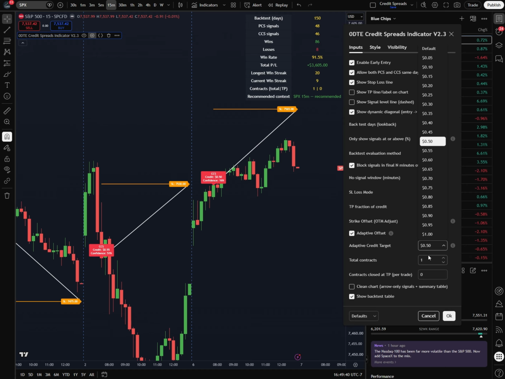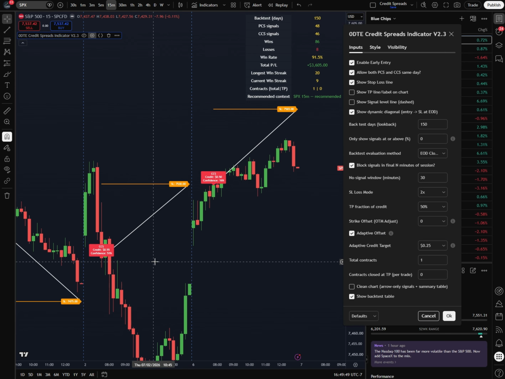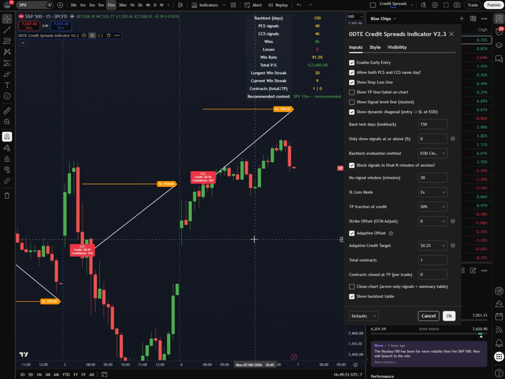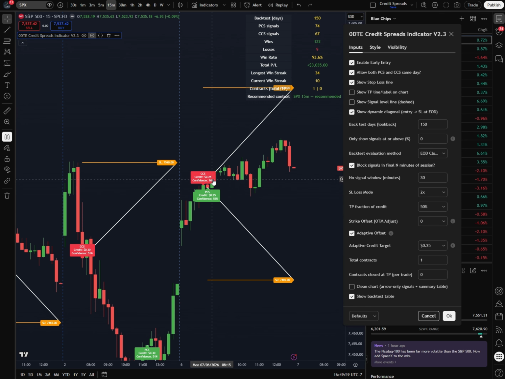Or if you're the type of person that wants to do way out of the money, I only want to see $25 credits. Everything that'll show on there will be at that 25-cent credit on your chart. Okay, waiting for this to load so we can see it in real time here. There it goes. Oh, $25 credit, $25 credit here. I didn't have 25. The next closest one was about 30. So you can kind of see. And again, everything is impacted by the backtest table here.